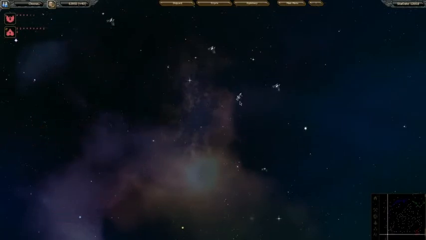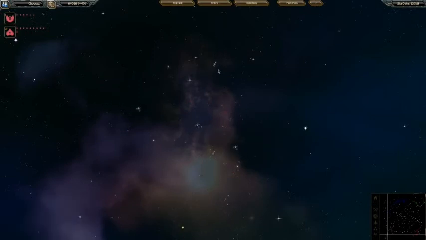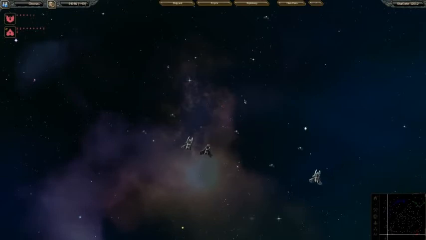Here's some supply ships. Currently I think they're a little bit buggy, they're not quite working properly, but they will work. I've seen them work properly, it's just they don't seem to be in this game, but that's okay, because most of my ships by now at this stage have energy weapons anyway, so I don't need ordnance.